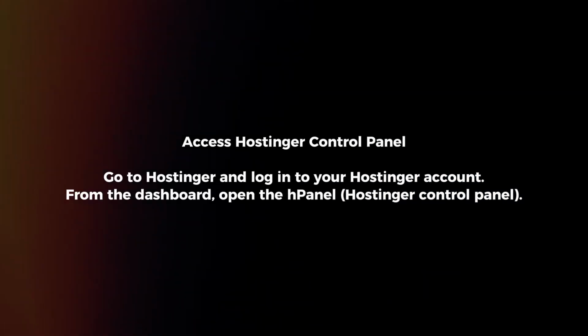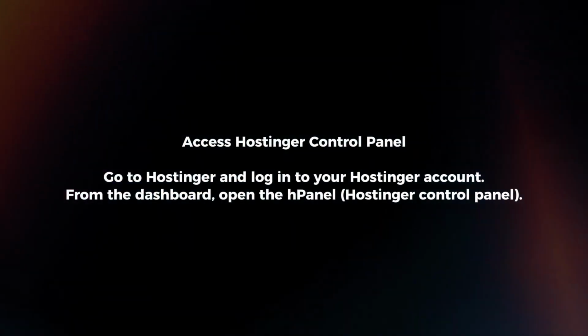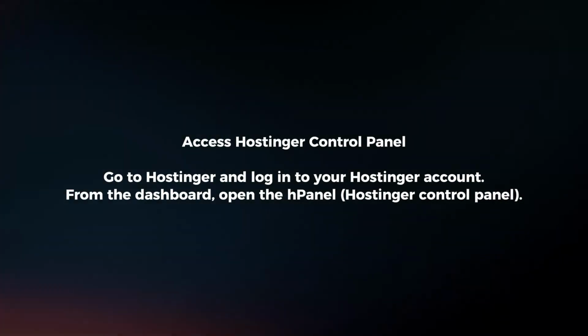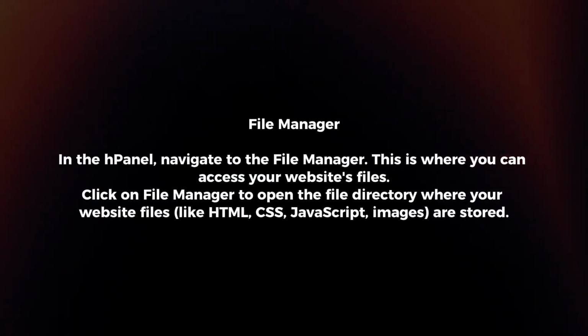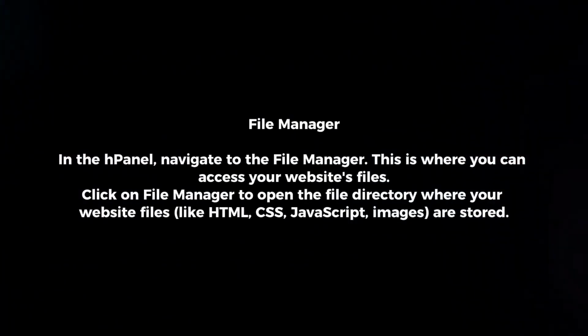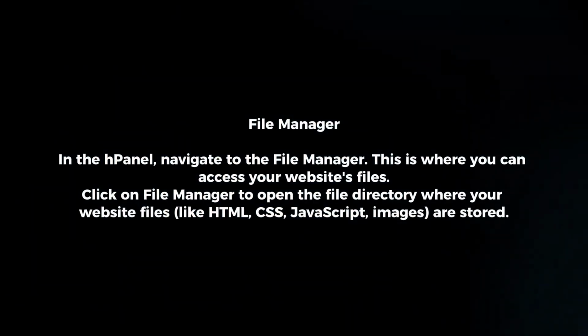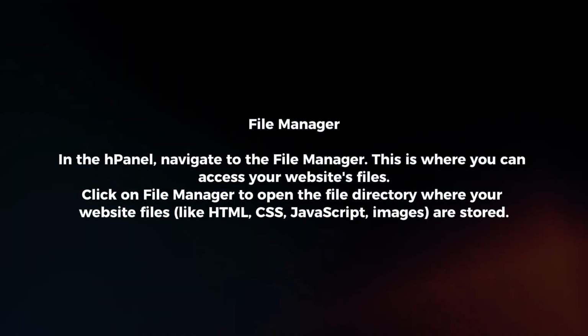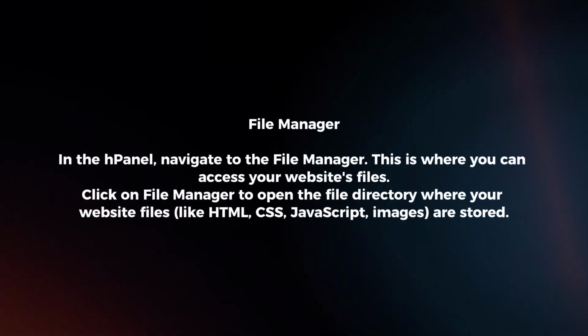Access the Hostinger control panel. Go to Hostinger and log into your Hostinger account. From the dashboard, open the hPanel. File Manager: in hPanel, navigate to the File Manager. This is where you can access your website files. Click on File Manager to open the file directory where your website files are stored.